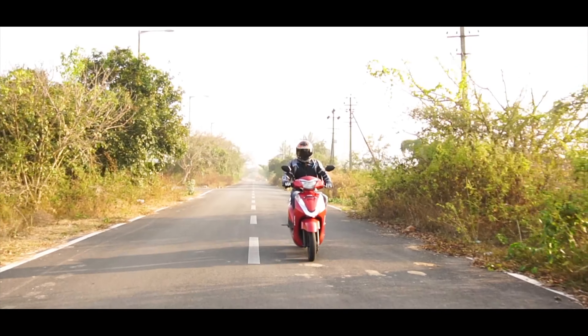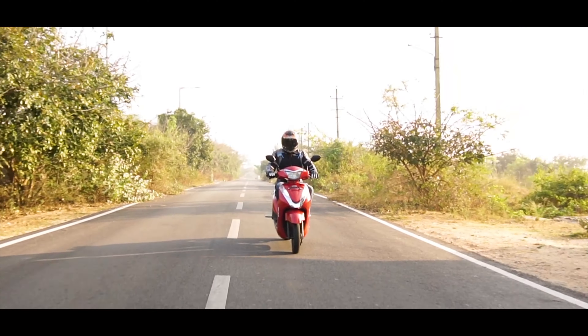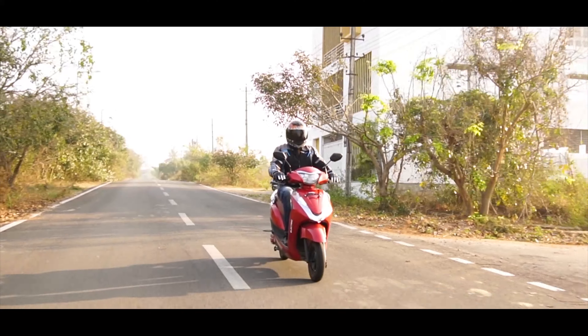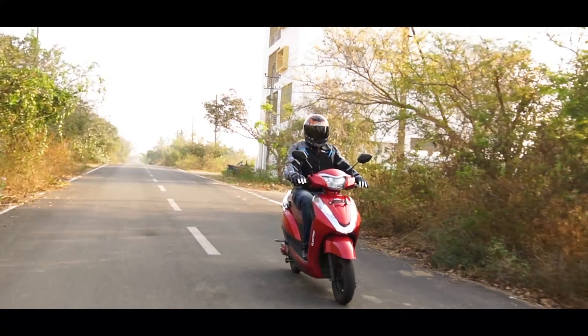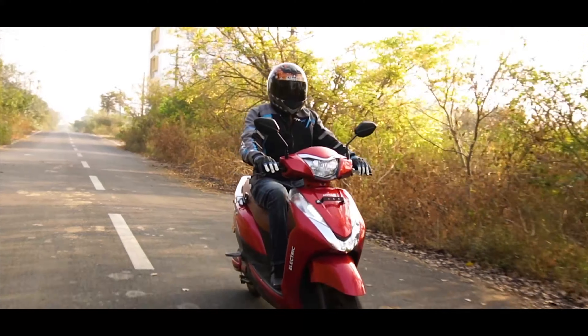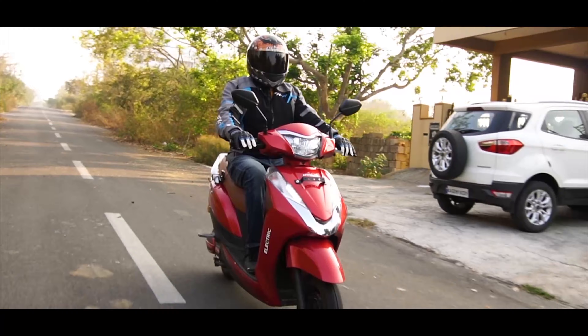The scooter is very silent and makes absolutely no noise when it's on the move. Unlike the Ather which gets very vocal, our experience on bumpy roads was honestly bad. The telescopic forks at the front and the coil springs at the rear have been set up too stiff and can cause discomfort while riding — you will relate to it better if you have to tackle the infinite potholes or treacherous terrains of Bangalore's urban roads.